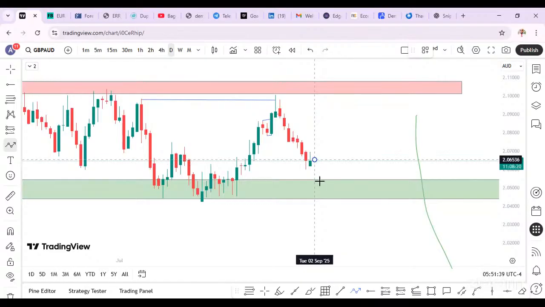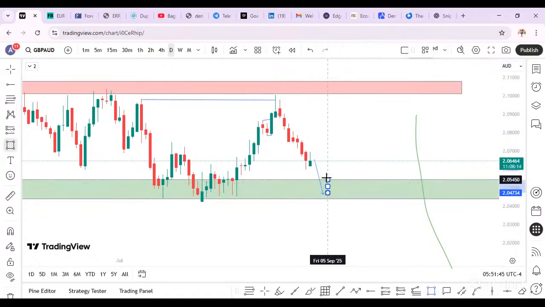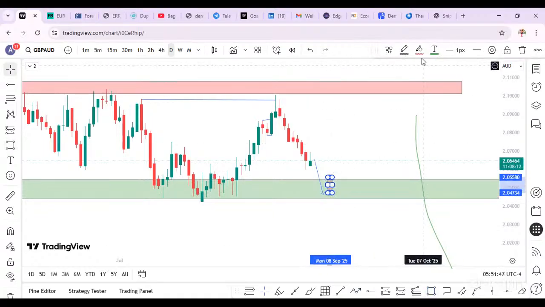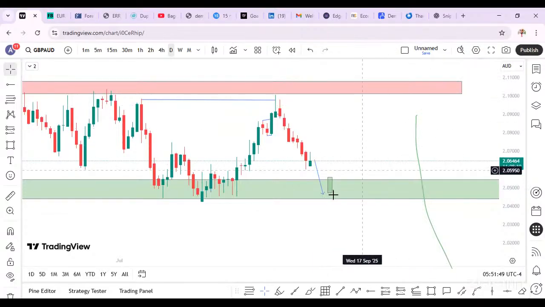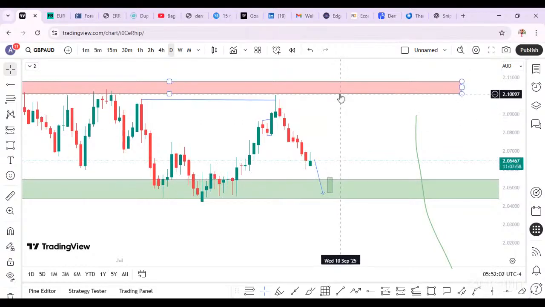Wait for price to come back here. If it comes back here, what do you want to see? Another engulfing candle happening here. Once you see price settle in this place and a bullish engulfing candle form on daily basis, you can start engaging your buy. Then this will be your target back.